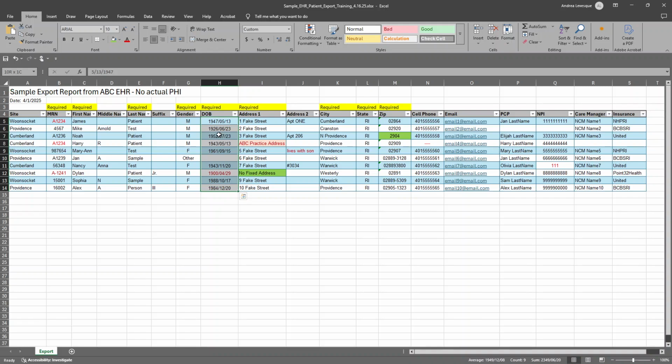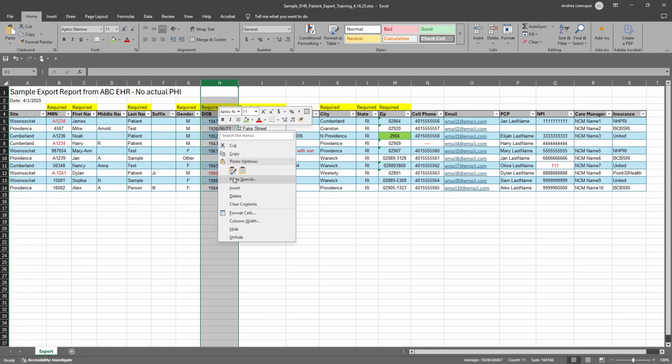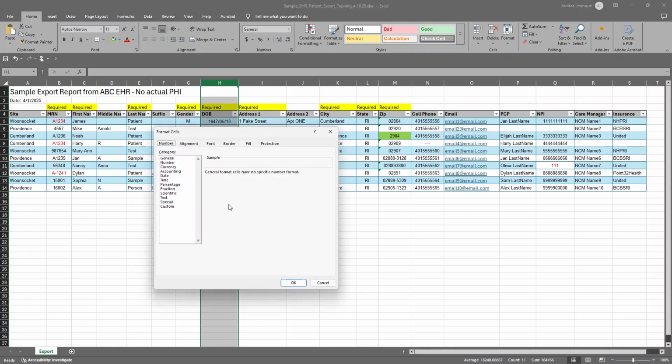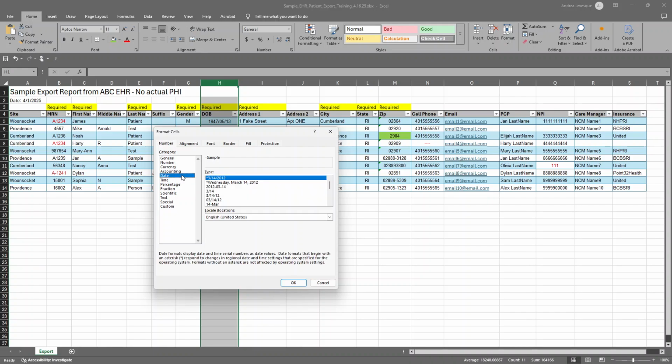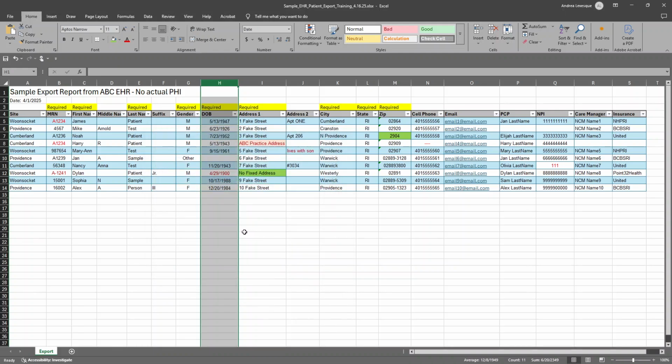Now we're highlighting all of that specific information. Another alternative is to just highlight the whole column, and then you can right click and go to Format Cells, and go to Date and change that to a format that's accepted. The month, day, and year comes up as default, and then you can say OK there. So now our date is formatted in a way that is acceptable. We'll still deal with the 1900 in a little bit, but at least your formatting is correct.